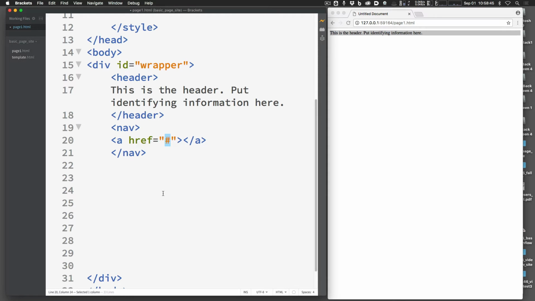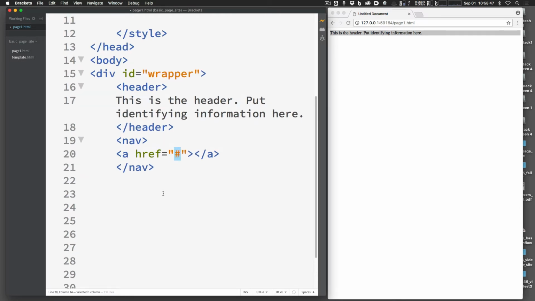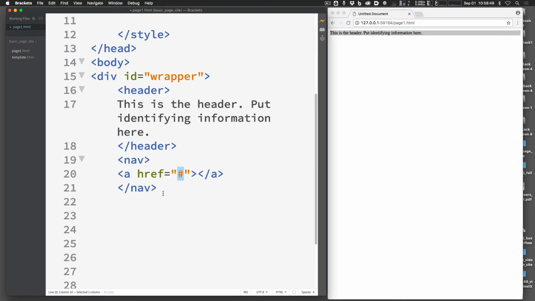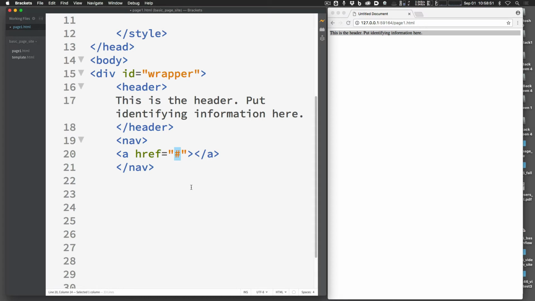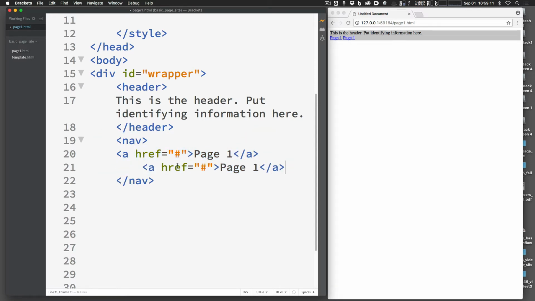an actual link. Let me make this slightly larger for you guys too, in case you're having trouble seeing. That may be too big. Okay, so yeah, remember to add that so that it'll act like a link and look like a link. And then I will just copy that. Oh, let's put in an actual something to link to here. Let's put page 1. We'll pretend that that's a link to page 1. I'm going to copy that whole thing and paste it down below there.